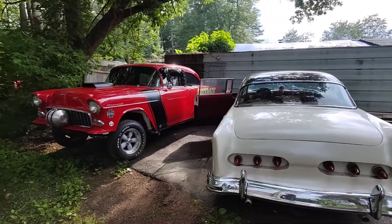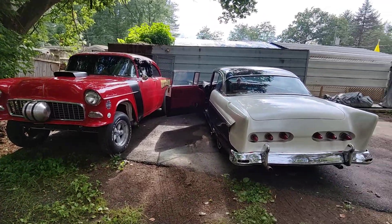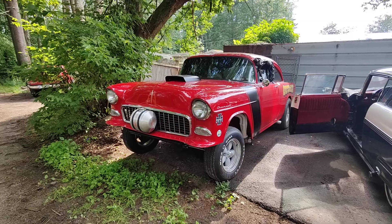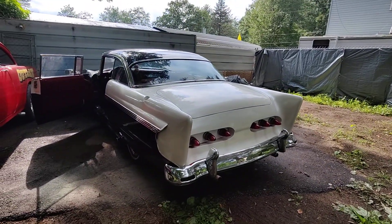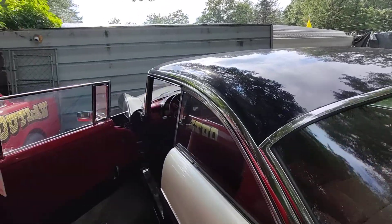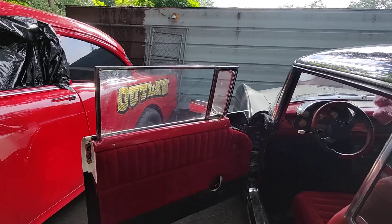I would love to keep it — look at it beside my Gasser. It's like a whole different world. I'm more into Gassers, I'll be honest with you, but I couldn't pass this up. This was a deal I could not pass up. Someone took the time — Barris took the time to really go all out on this.